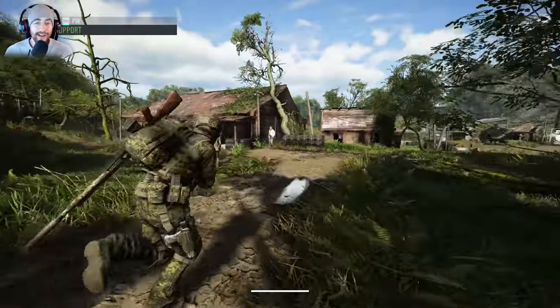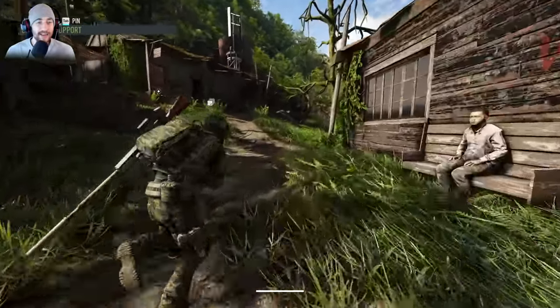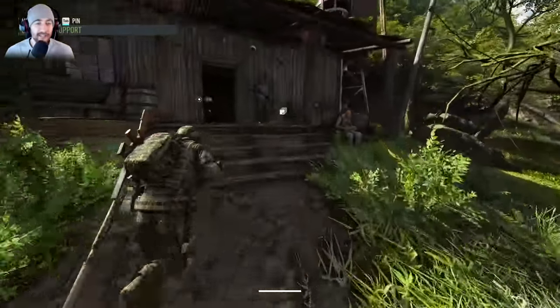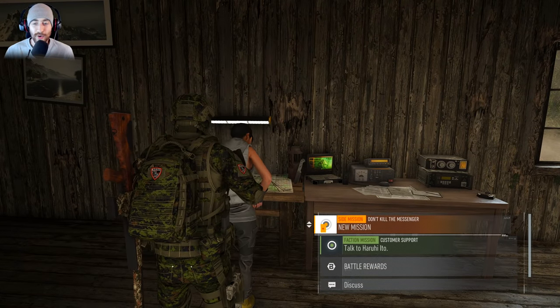Also, I've been going kind of all guns blazing in quite a few episodes, so today I want to take things a bit slower. Not to say full stealth, but just slower and more reserved. Anyway, Haruhi, I'll take a faction mission as well. We may as well get both.